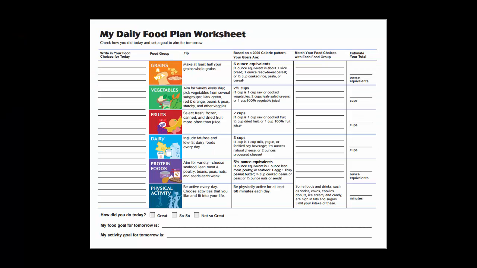My daily food plan worksheet is a great tool to keep with you when you're away from an electronic device. You can use it to plan your daily activities, or you can use it to record what you've eaten throughout the day. Your grains, vegetables, fruits, dairy, protein, and any physical activity that you may have done. It's a great way to track what you do and maybe even help you prepare for your meals throughout the day. Once again, the whole purpose of this is to make sure that we understand what foods we're putting into our body and any complications that may arise from making poor choices.